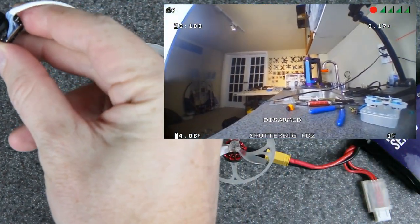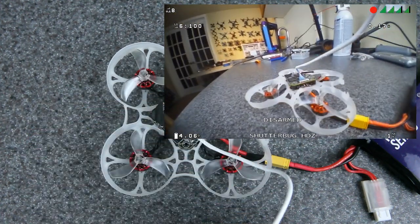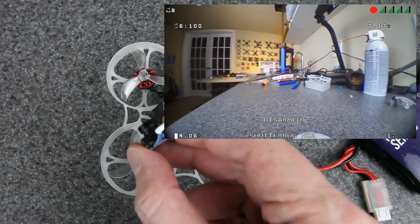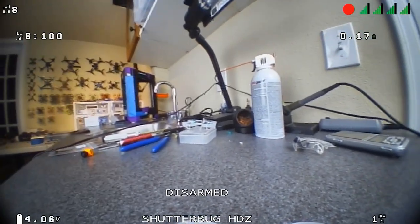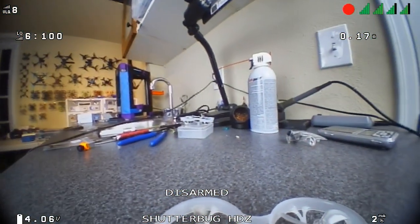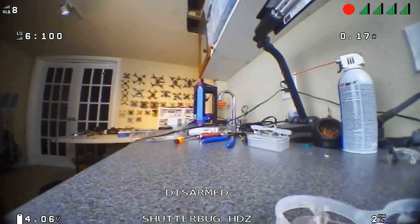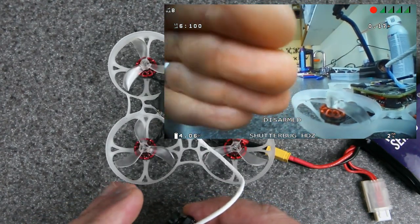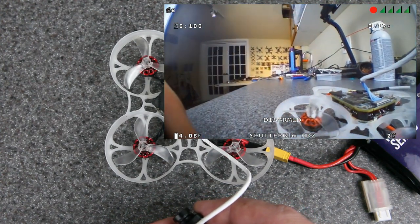There's a bunch of drones on the wall if you're looking for some detail. I do get a little bit of bloom if I look back at the studio lights. Check out how wide this FOV is — this might be one of the widest FOV lenses ever put on the HD Zero system. It's not perfect though. If you look over on the left-hand side, you can see it's a little bit blurry near the edge, and the right-hand side is actually a little bit sharper. What that means is the lens is not exactly perpendicular to the sensor — if the lens is ever so slightly crooked, the focusing distance on one side won't be the same as the other. This 3D print is definitely not perfect.